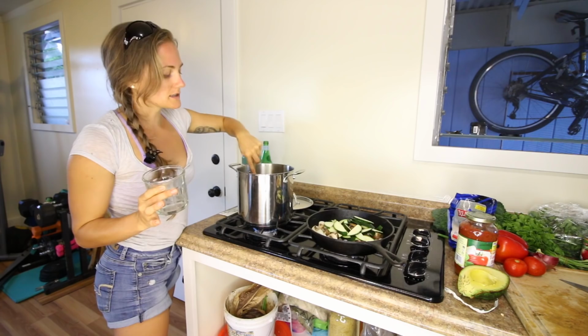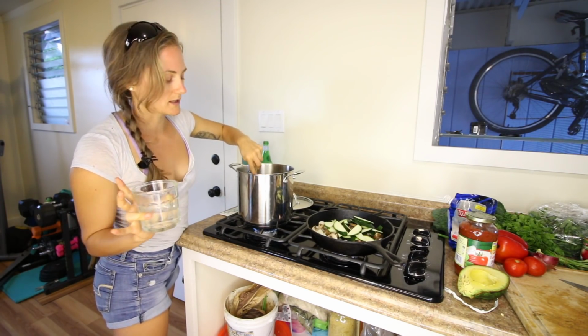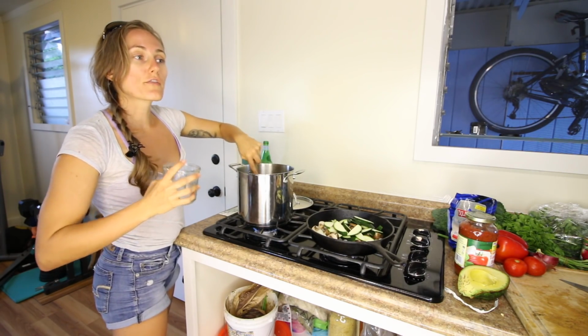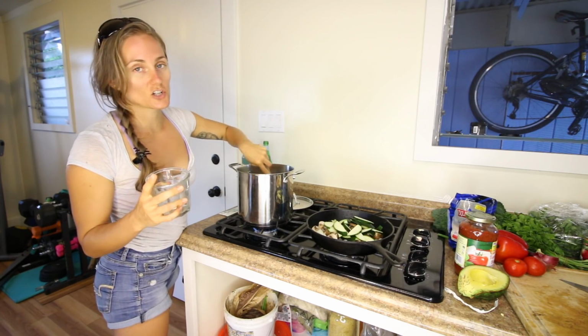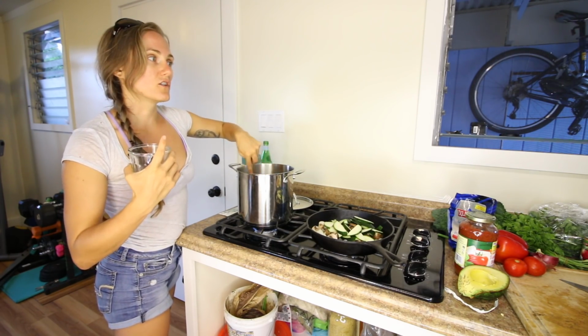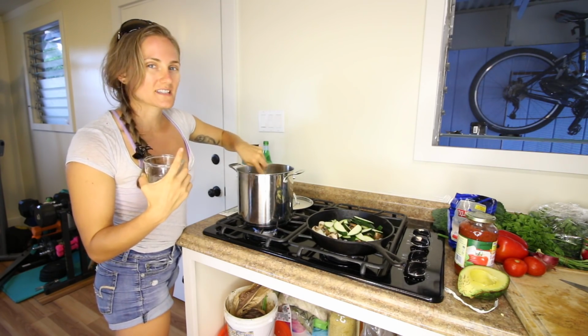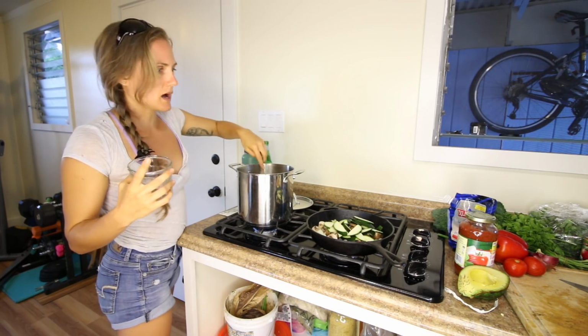But the thing about polenta is that unless you get the instant polenta, which I don't like, it needs to cook out for a while. It'll thicken up and it'll look like it's done, but it's not done cooking. And when you bite into it, it'll end up feeling rough and gritty and hard between your teeth, and that's not a fun feeling. I'm just gonna stir it as much as possible, to be honest.